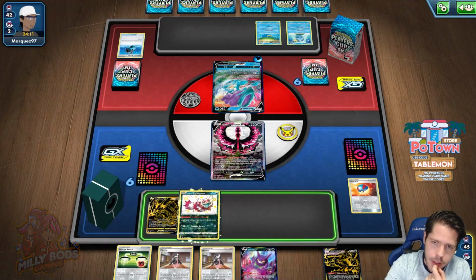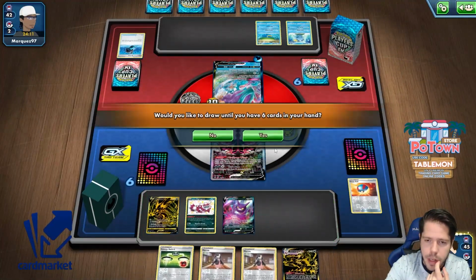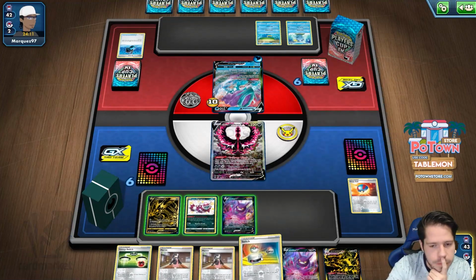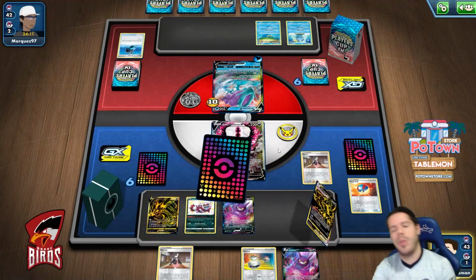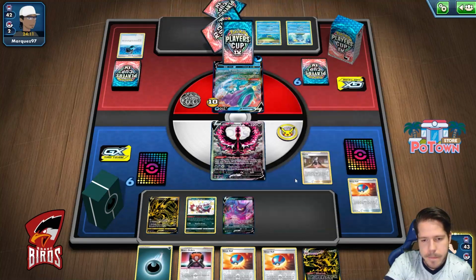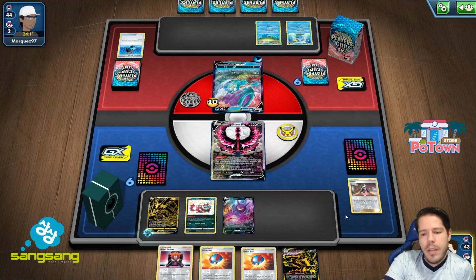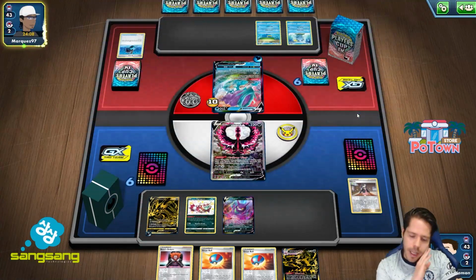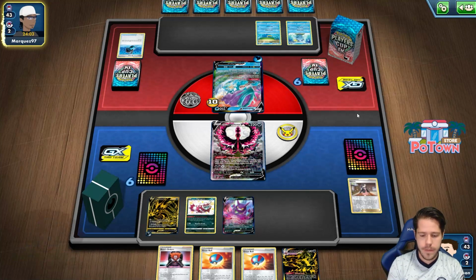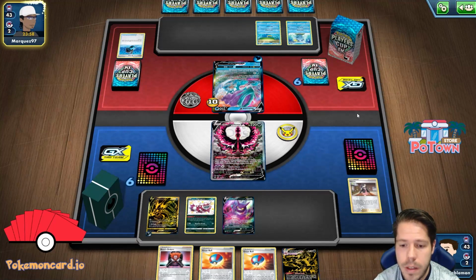I'm gonna Zigzagoon. Sure. Go ahead and Crobat for 2. No energy, but I do get a switch, which I don't want to use. I want Moltres to take a hit first. Well, here we go. Random chance at having a dead hand or not, right?